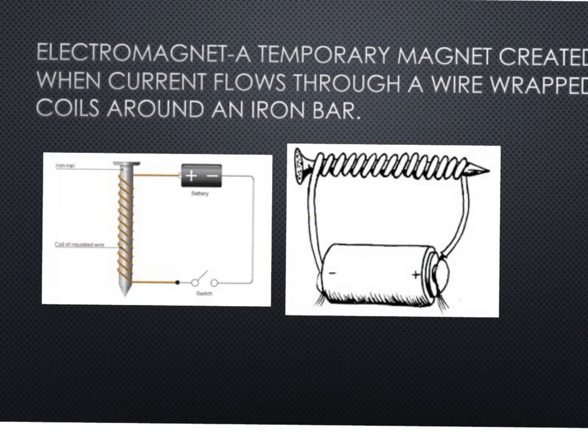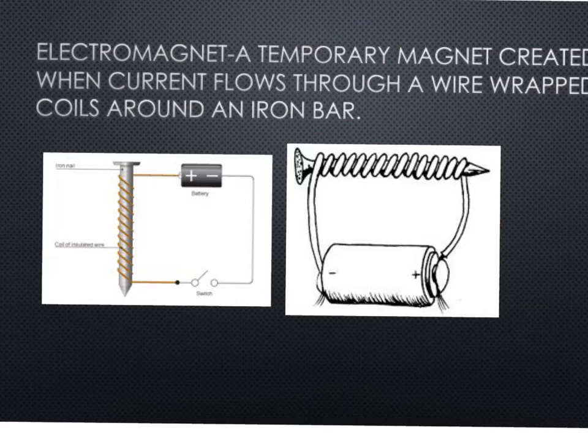All right, our next word tonight is electromagnet. An electromagnet is a temporary magnet created when current flows through a wire wrapped with coils around an iron bar. Now, there are several different types of electromagnets, but one that pops into my mind is in construction. I see them all the time driving down the road. I see big electromagnets that are able to move steel bars when doing construction. Because of this big job, these electromagnets need to turn on, and they need to be able to turn off just as quickly as they turned on. Therefore, that's when electromagnets come in handy.